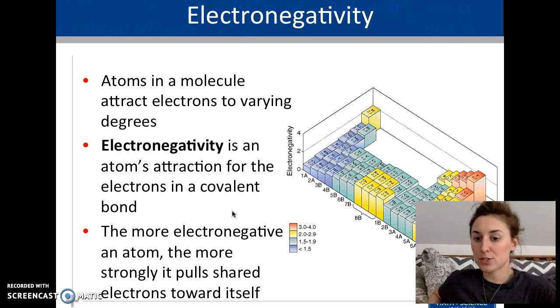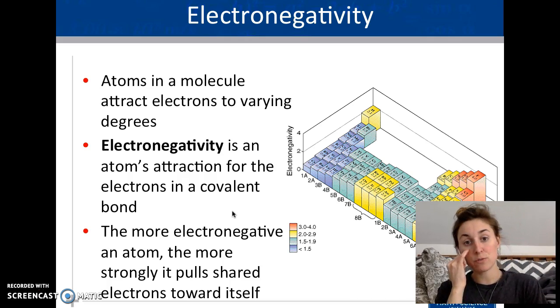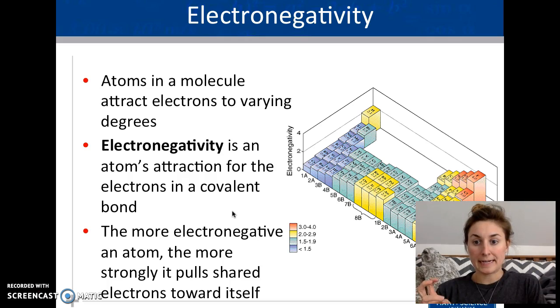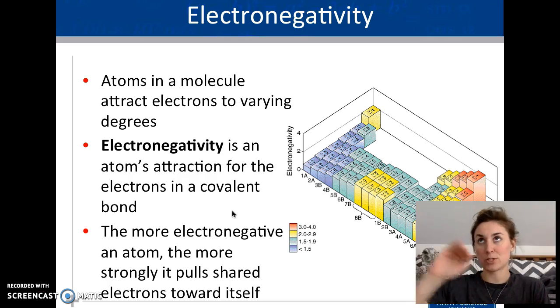The key to this is understanding electronegativity. And if you remember, electronegativity is the desire for that atom to pull electrons towards it. As you go from left to right, and you can see it on this diagram, electronegativity increases. Left to right, and then it basically goes diagonal upward.